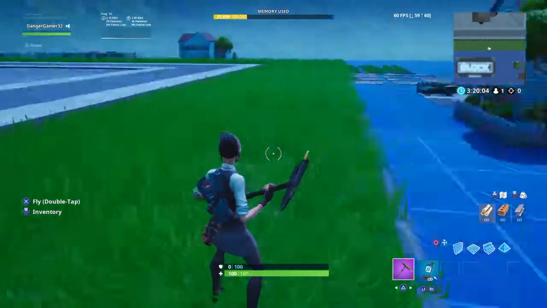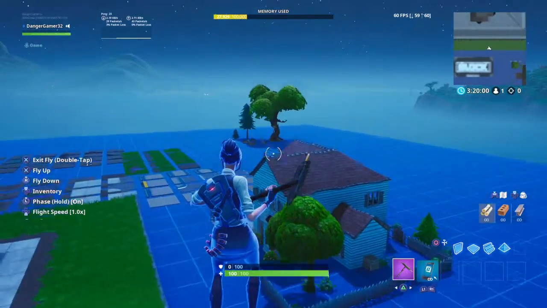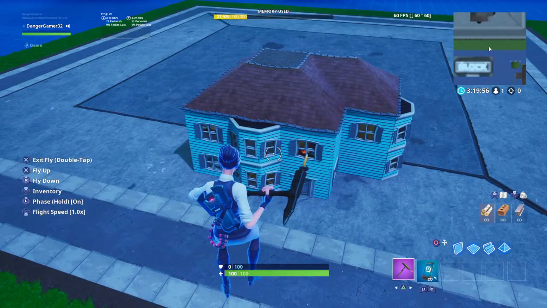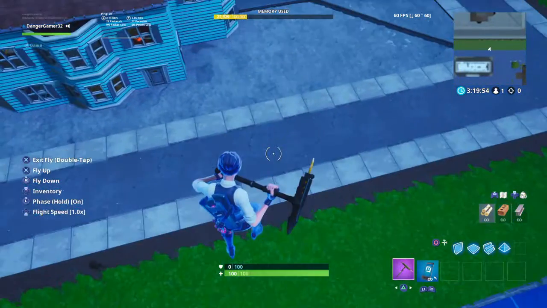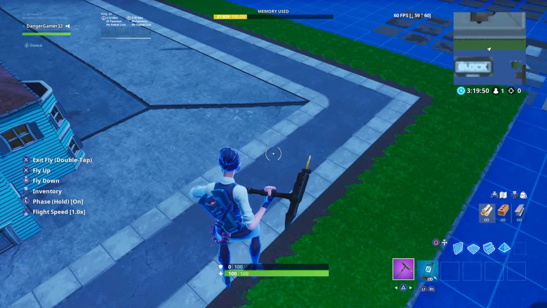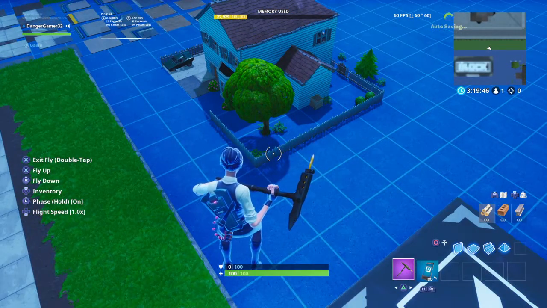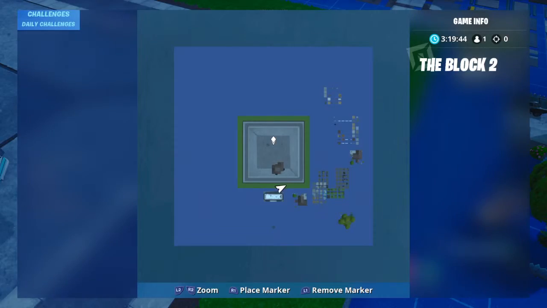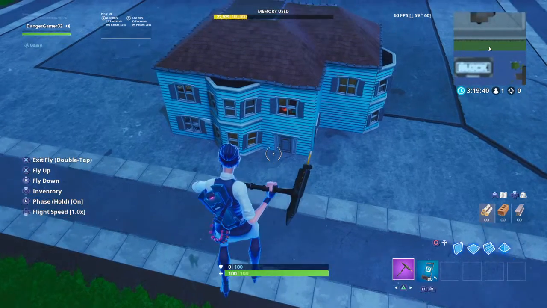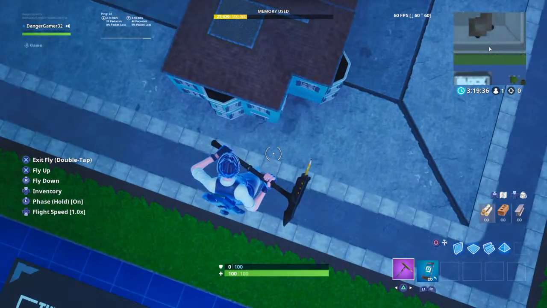Now, today, as you can look around me, I got a bunch of pallets, and as you can see here, I made a house. This is actually going to be a block that I'm hoping gets used as a location on the map, because I think it would be really interesting. I made a really good house, I think.